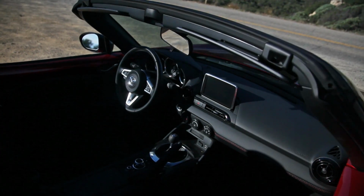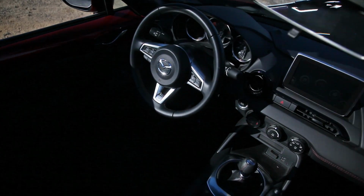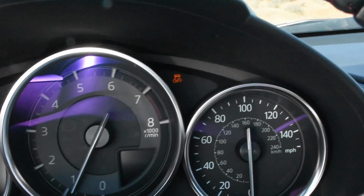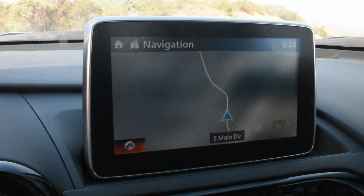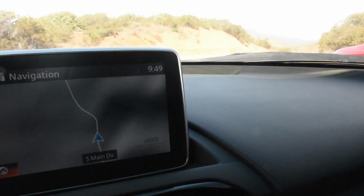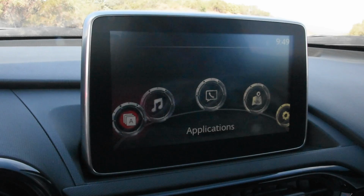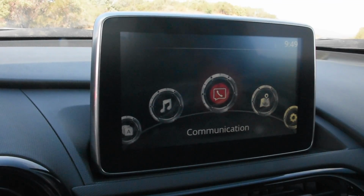Now, seeing as this is Mazda's latest MX-5, you'd expect it to also be more refined. Good news for you there, you smart thinking folks. It is. The interior, in my opinion, is much nicer than that of the outgoing NC. Some people won't like the tacked on feeling of this infotainment screen, and I don't blame them. It definitely looks like, let's just stick an iPad mini right there.